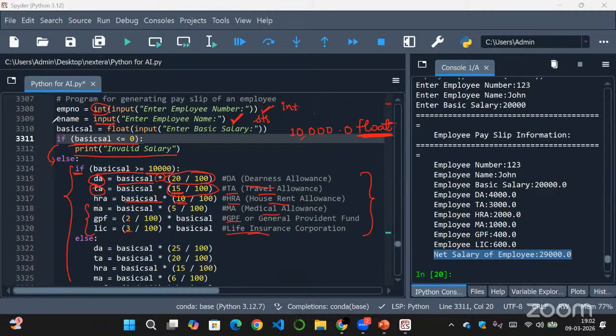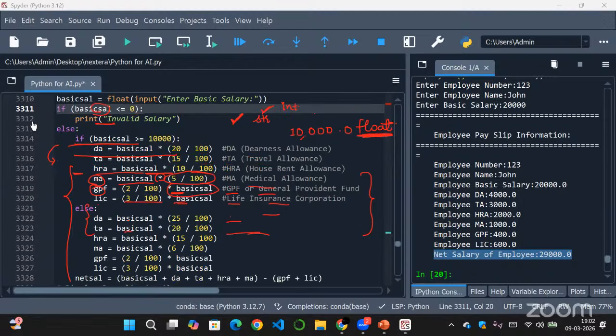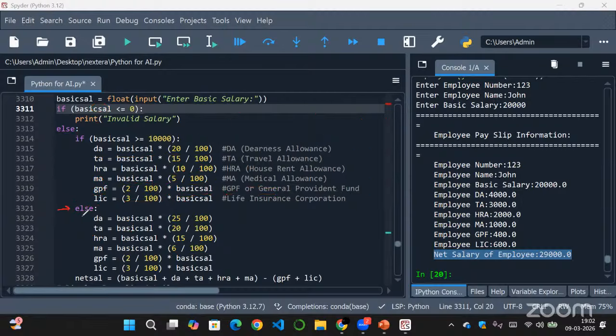If your basic salary is less than 10,000, let's say 5,000, then 5,000 greater than or equal to 10,000 will become false. As this condition is false, it will directly move to the else block, and it will calculate based on the salary.